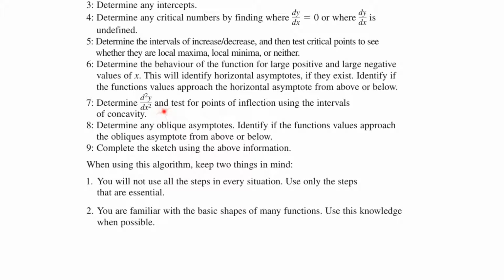Step 7, determine the second derivative and test for points of inflection using the intervals of concavity. Step 8, determine any oblique asymptote. Identify if the function values approach the oblique asymptotes from above or below. And step 9, put all of this together and sketch the graph of the function.